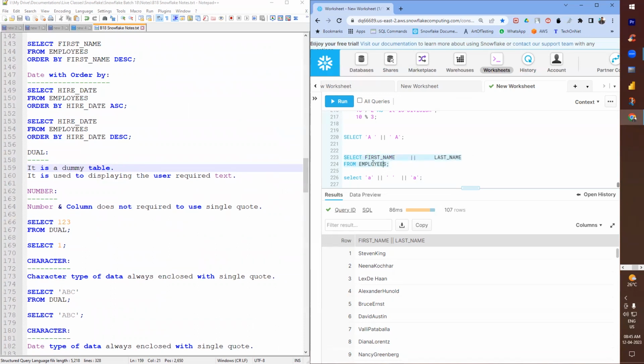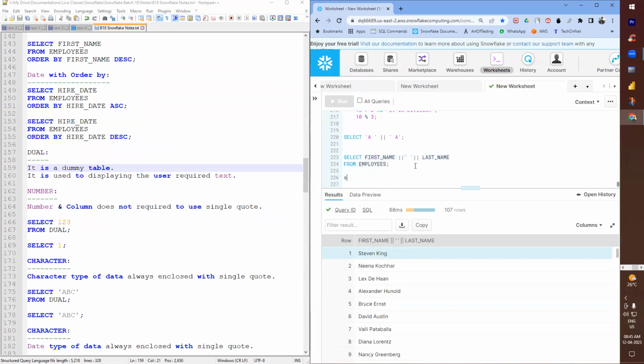I just want the space in between first name and last name. So what we can do? We can add one more pipeline, and in that pipeline we can add the spaces. Now you can see, first name column is combined with this space, and this space is combined with the last name column. Now you can understand. Now I'm just trying to run. You can see first name and space and last name. Exactly, so it is concatenated with the space and last name.